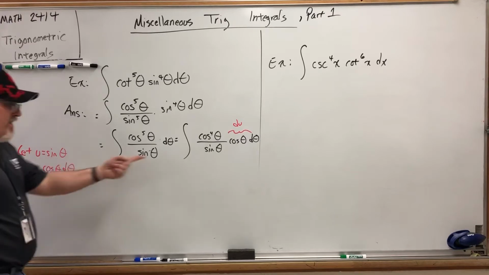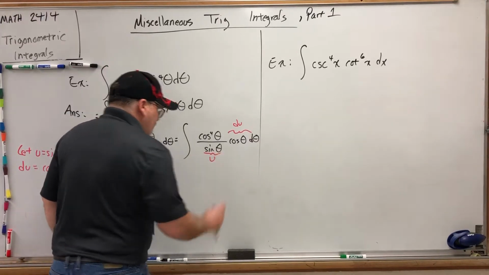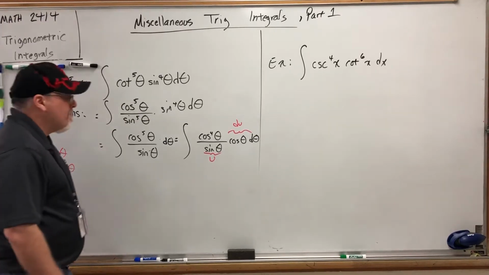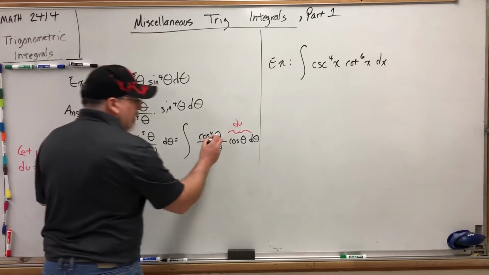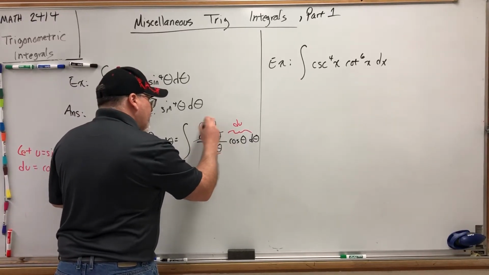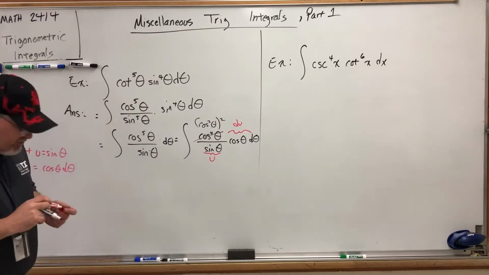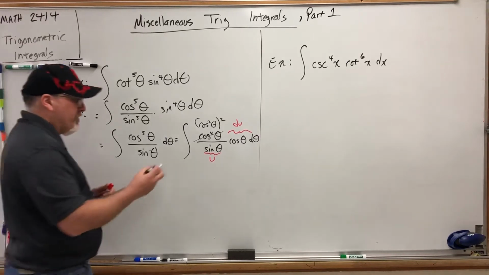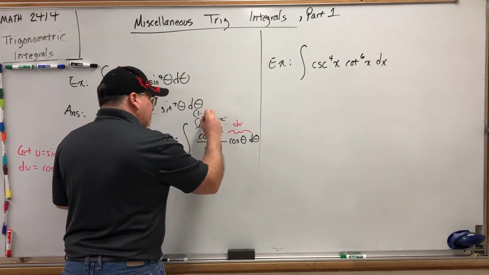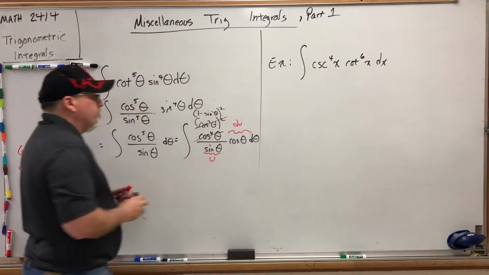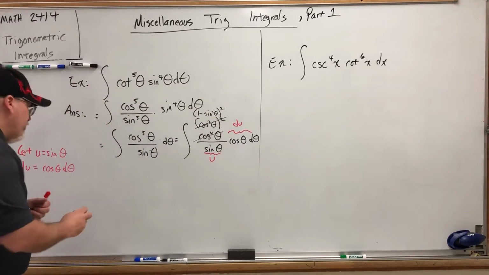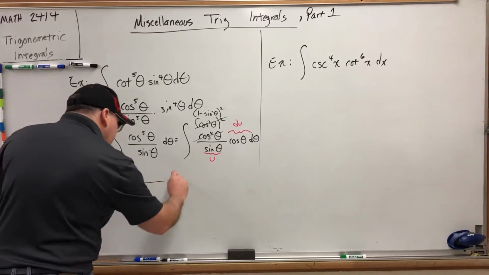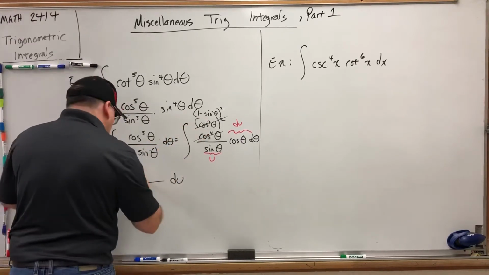Now we want sines and we have one, so this guy's going to become a u. But our unwanted trig function is the cosine, but it's in even power, so we must be on the right track. Recall that we can write cosine to the 4th power as cosine squared, squared. And the reason that's advantageous is because we have a Pythagorean identity that says that we can replace cosine squared theta with 1 minus sine squared theta. So this becomes 1 minus sine squared theta, squared. And now we can replace that sine with the u, which means our integral is now u on the bottom, du out to the side, 1 minus u squared, squared.